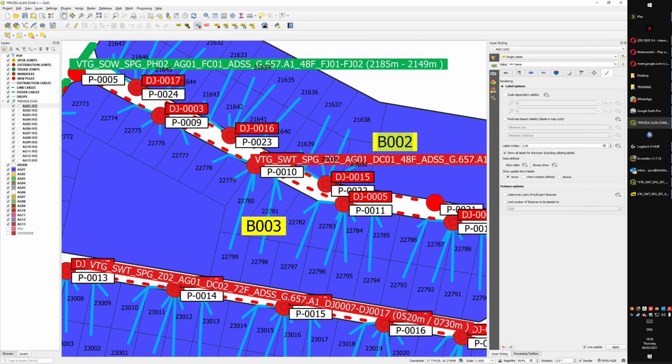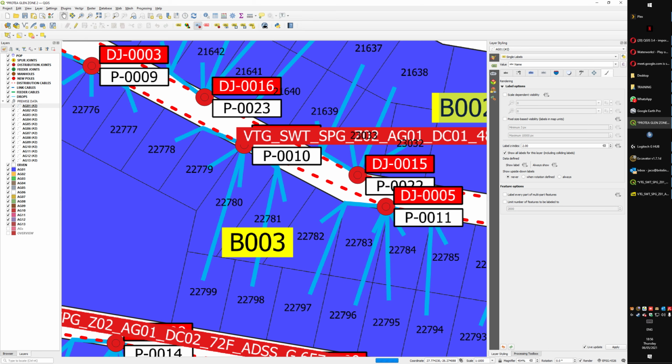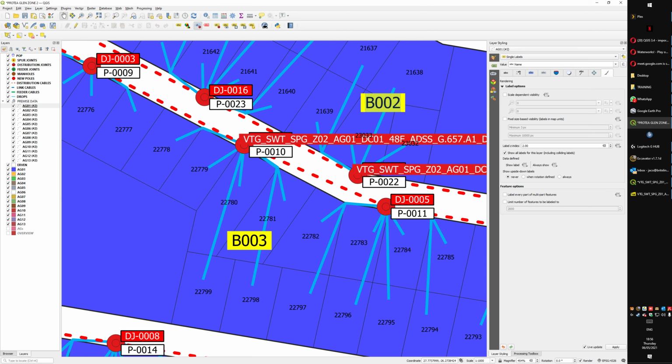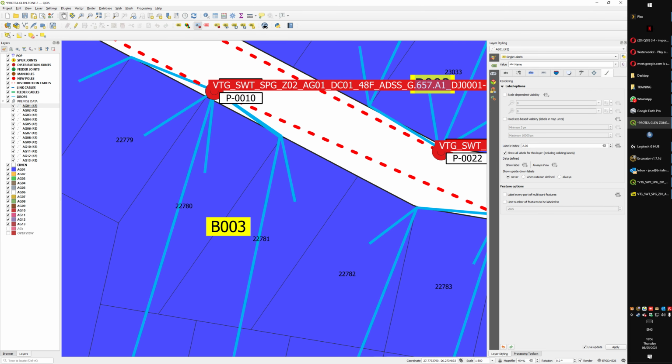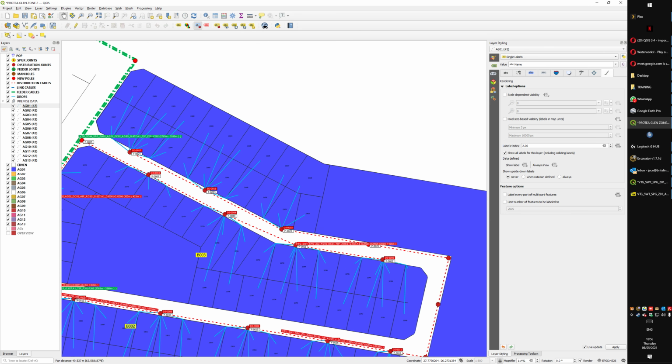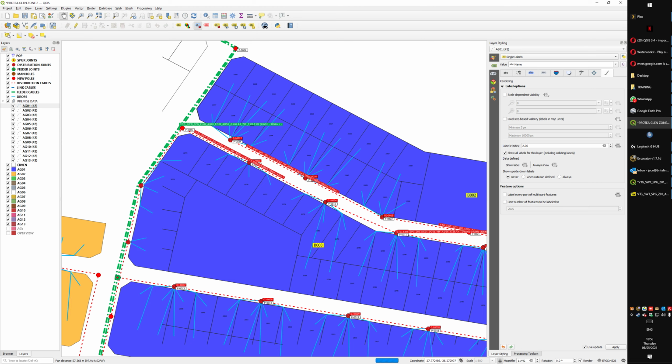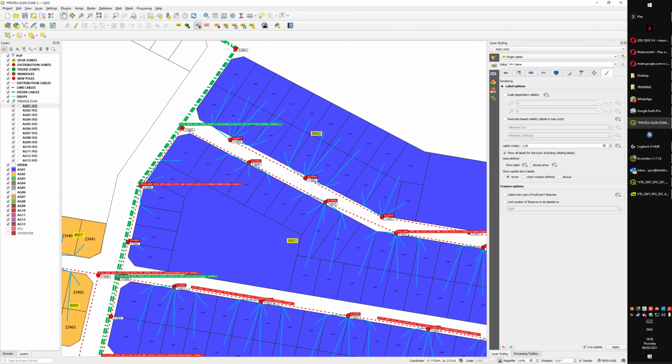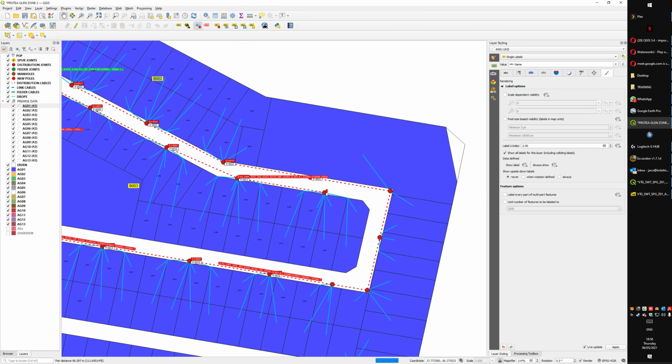So we try to do everything at a scale of around 1,000, or well, between 1,000 and 500. So if you look at a scale of 500 and lock this here, you'll see that the planning actually looks very neat, and now the size of your labels is actually too small.